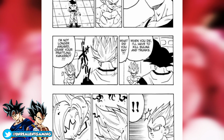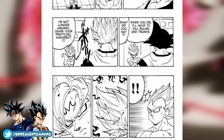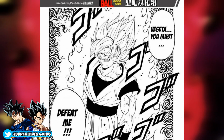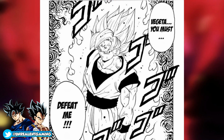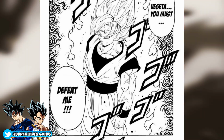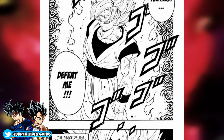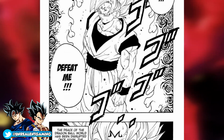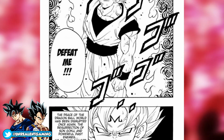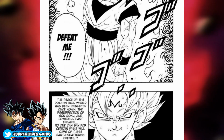All of a sudden Goku transforms right in front of Vegeta, and there seems to be something different about this version of Goku because we see the Majin symbol on his skull. As Goku says, "Vegeta, you must defeat me. You have to." So there is a little bit of inner peace inside of Goku, as the narration states, the peace of the dragon world has been disrupted once again. The resurrection of Son Goku and the powerful past enemies, no one can say for certain what will come of these earth-shattering events as the manga chapter comes to a close.